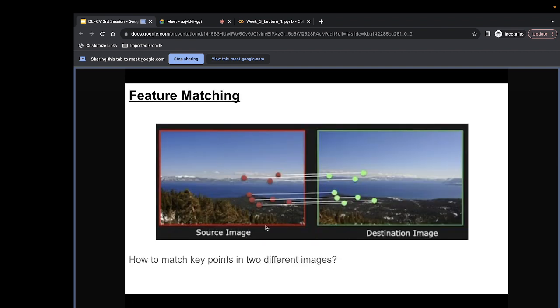If we go back to this example, these methods will only work if the source image and destination image are like this. These points are getting translated in the destination image, but the displacement is not that much. There is a very small displacement between the original points and the destination points.